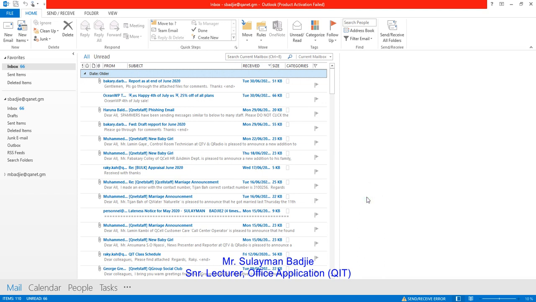Please use your Outlook and configure an email account there. Even if the email account doesn't exist, use these settings and configure Outlook so that you will understand how the Outlook goes.